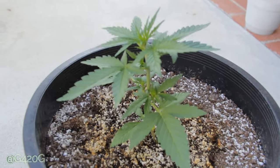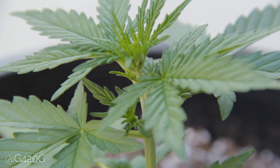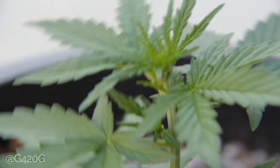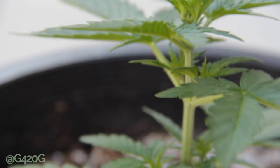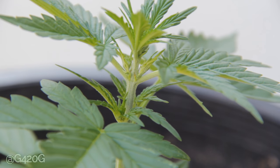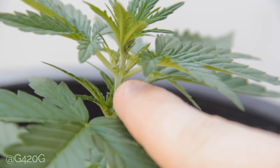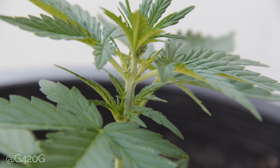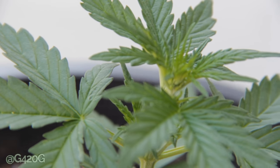Because earlier when I was out here taking a look at our girls, I noticed that this little girl here just decided to show her pistils today. Let's see if we can turn her and find these beautiful white hairs. Where are you at? Okay, I think it's right in there. Yep. Right in there. Now you can barely see this because they're super small and they're just showing today. Right there on the left side, you can see that white hair coming out. And those are going to be our pistils. So all is looking good.